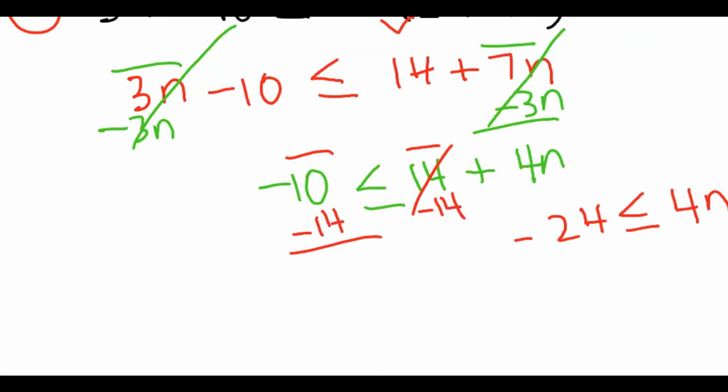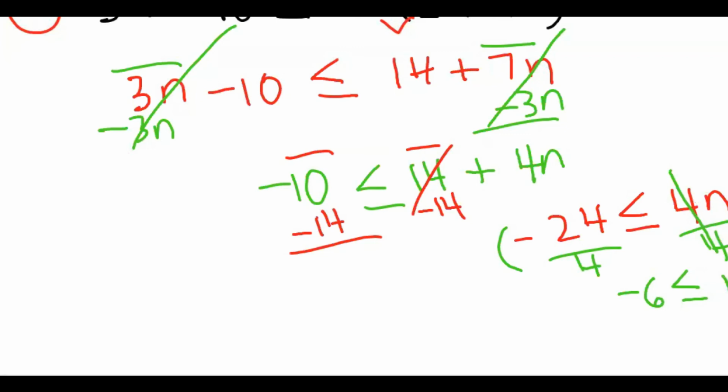And then at this point, we have a division challenge. So whatever number that's right next to the variable, we need to divide by that number. So that's the 4 there. So we put the 4 underneath here, put that same 4 underneath there. We know these two are going to cross out. We bring everything else down. We have a -6. We have a less than or equal to sign. And this n, we bring that on down.